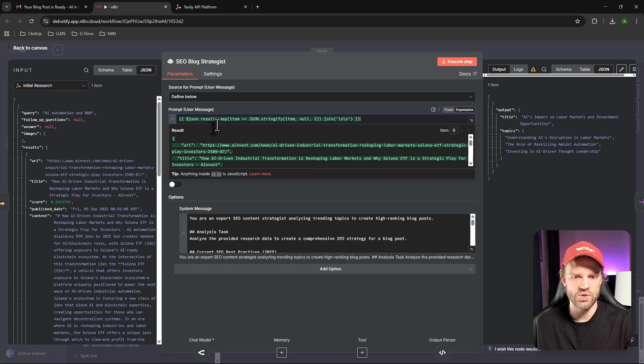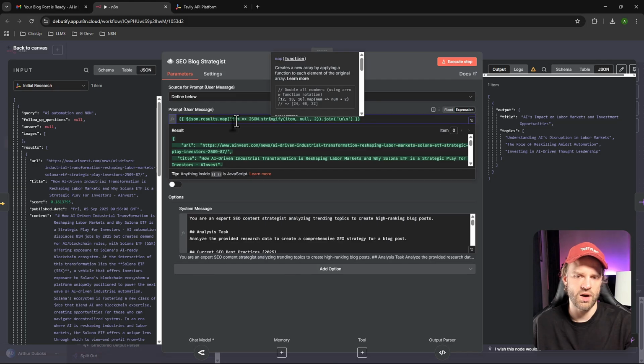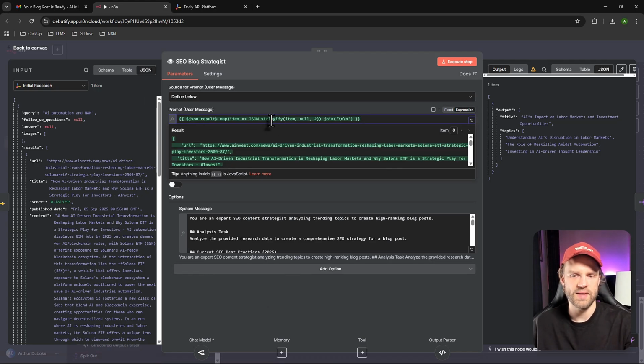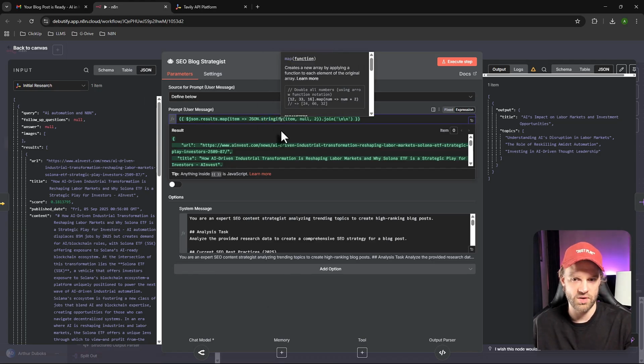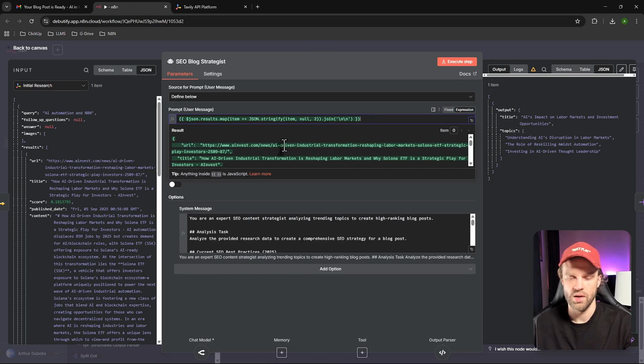That's the manual way, but you can also literally just take one of these JSON objects or arrays, as we call them in JavaScript, and drag it in here, and it's going to have the same output. Or you can chain them. If you want to chain them, this is really a JavaScript function. We are mapping through items, meaning we're taking a lot of different items from here and going through them, then we stringify them, or convert them into text, and then we join everything together. So it's a bit of JavaScript basics, but again, you can ignore this.